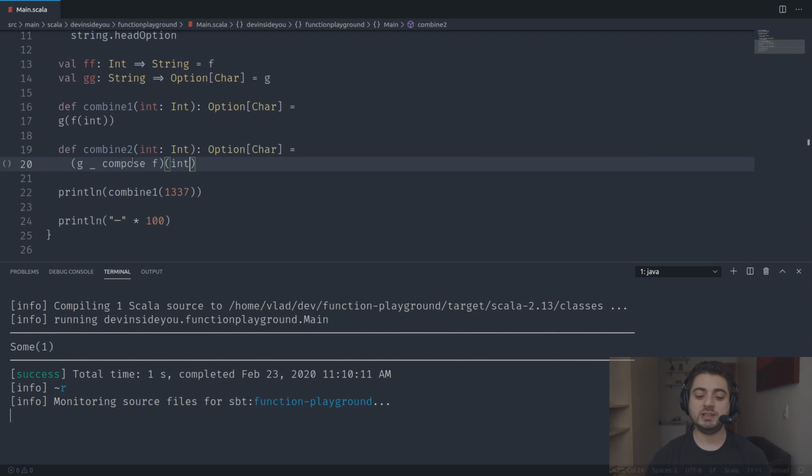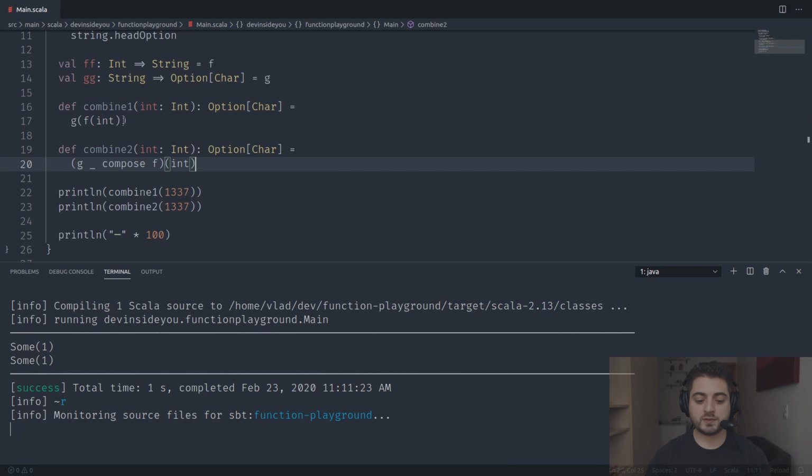So this is function currying, and this is pronounced "g after f". Let me actually run it real quick so that you see that it does exactly the same thing. Over here, we're applying the f first and then the g, and this thing is doing exactly the same thing. It's sort of written in reverse. Well, actually, it's not in reverse, it's g after f. So first we do the f, then we do the g. And because we have these helper functions, we can just do gg and now it's compiled.